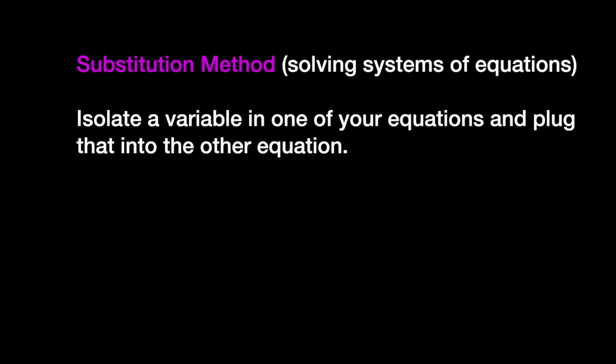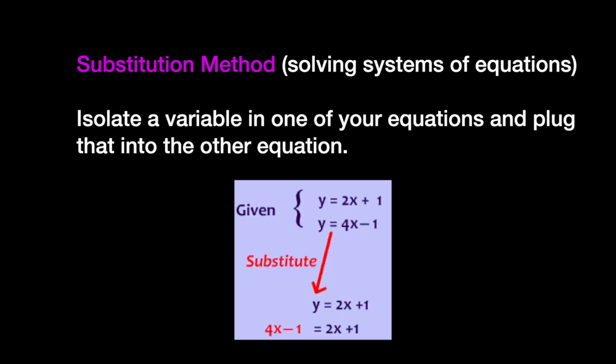So now we're going to show you two main strategies to help you solve two system equations. The first one is substitution. In this method, you isolate a variable in one of your equations and plug that relationship into the other equation. This will provide you with an equation with only one variable, meaning that you can solve for the variable. Once you know the value of one variable, you can easily find the value of the other variable by backsolving.